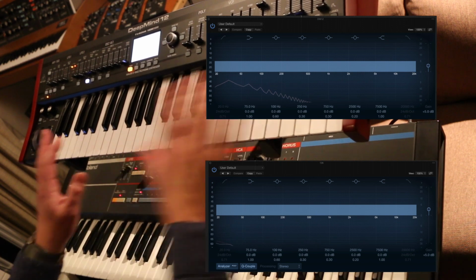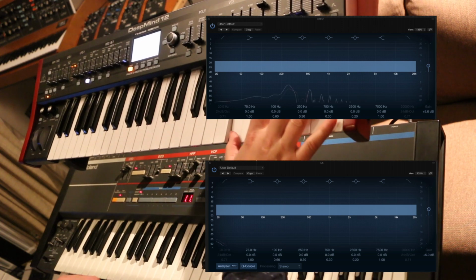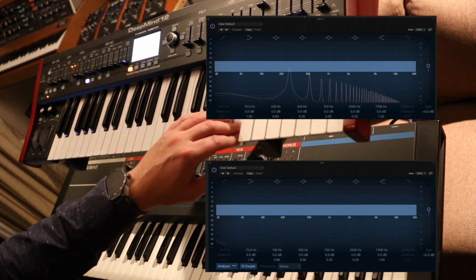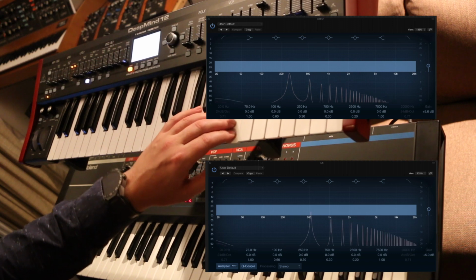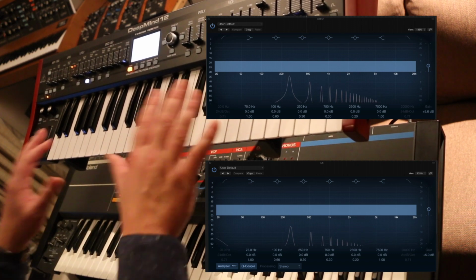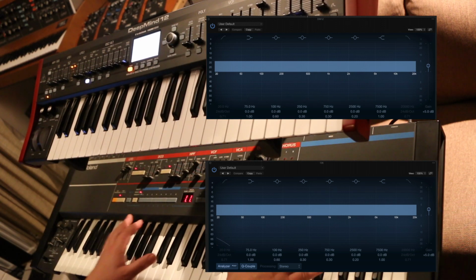About the same. So as we move up, let me just give this a wiggle just in case it's got anything to do with the keyboard and I've set that up wrong. No, so this is slightly duller, warmer than this. This has slightly more bite, maybe, would you say?